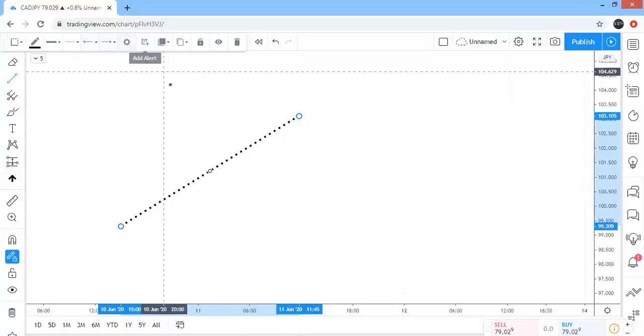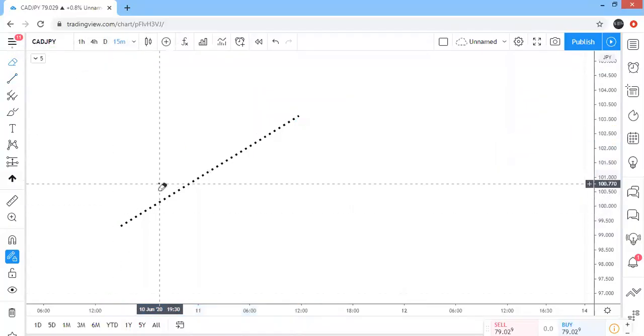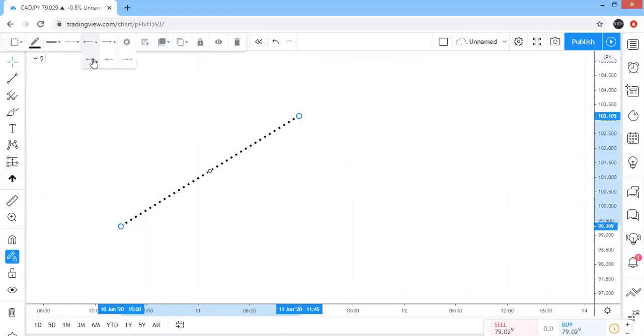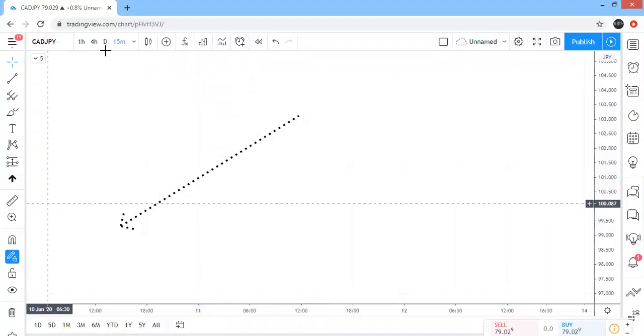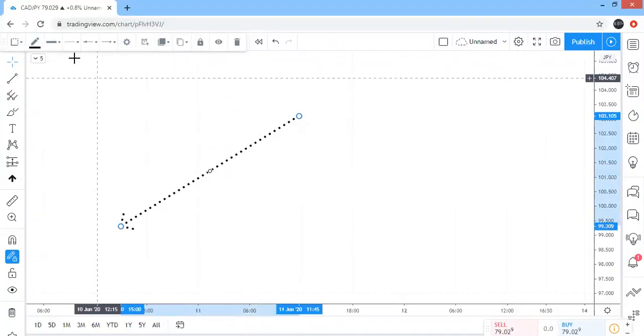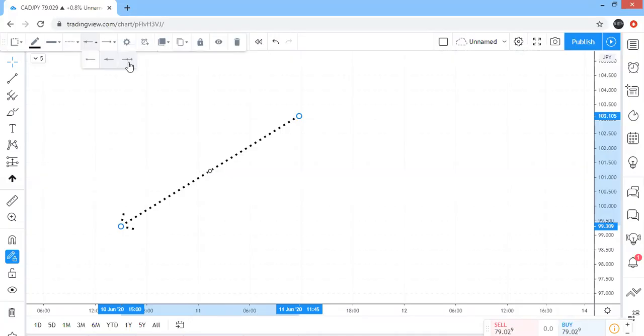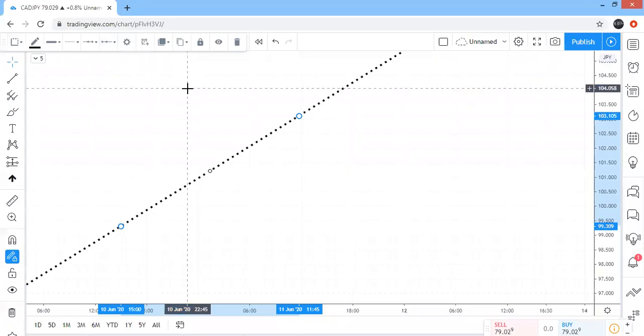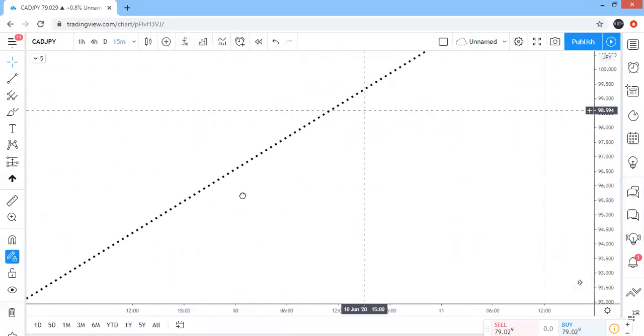Then at the end of your trend line, you can have an option of making it nothing at the end. So look, you can see that there's nothing on either end. Or you can say, no, I want an arrow at each end. So you can have an arrow like so. Or you can say that I want this line to extend into infinity. So there's an option to extend the line, and you can see that the line has gone all the way across. That is for the left end of your trend line. You can do the same thing for the right end of the trend line, and that line goes on forever.